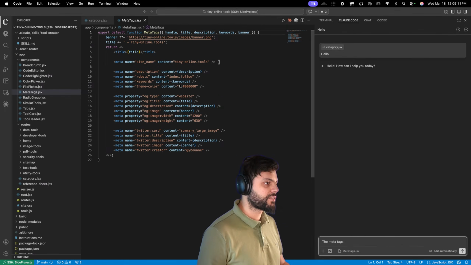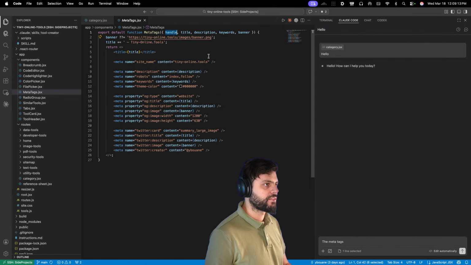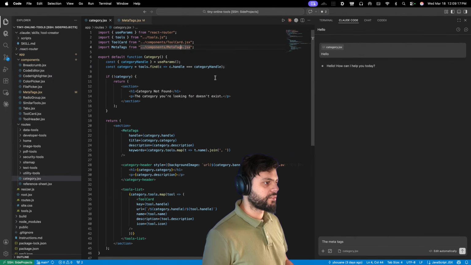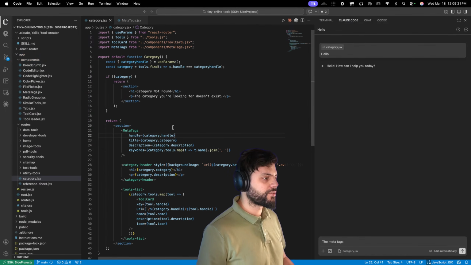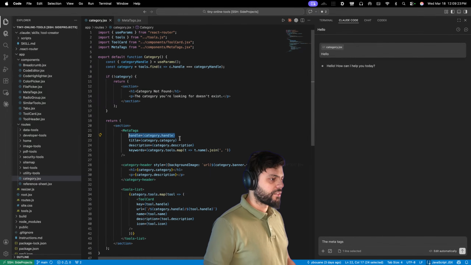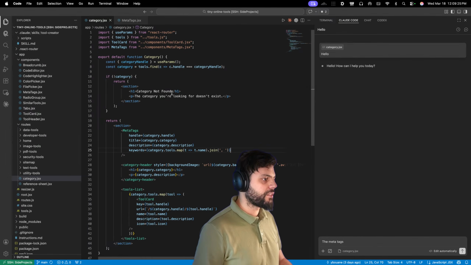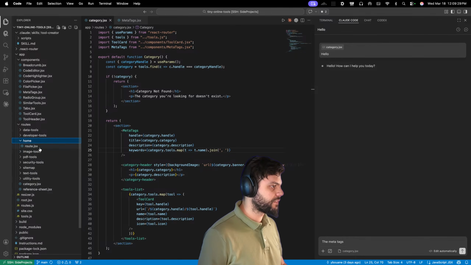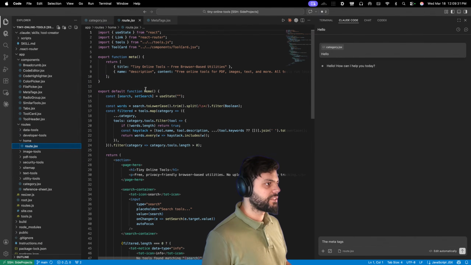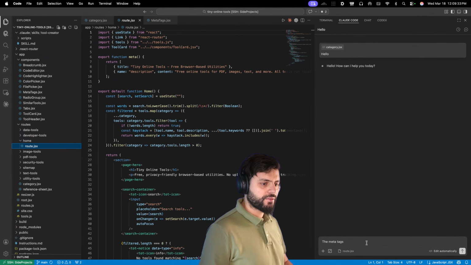I mean, the handle is not necessary, to be honest. It's just not necessary. Let's just keep it, but we're not going to use it, okay? Instead, I'm going to ask it to add the meta tags to the home route.